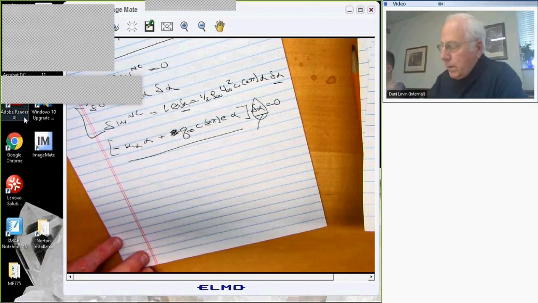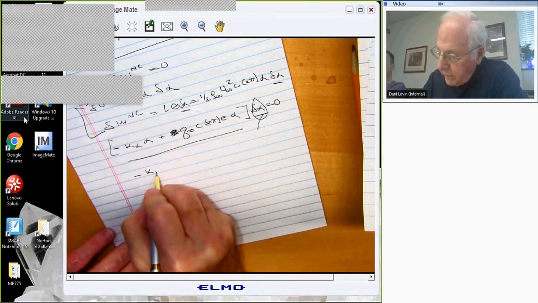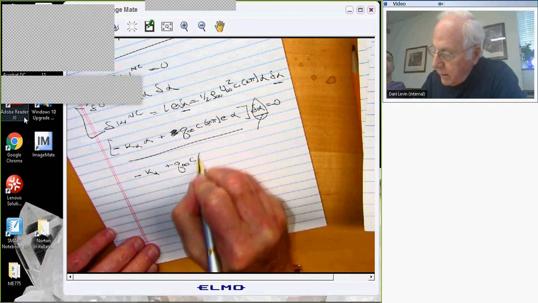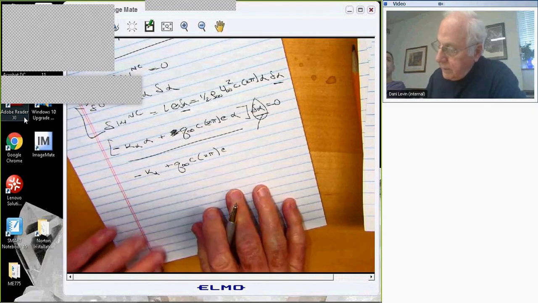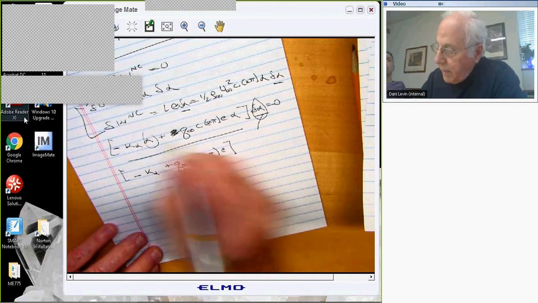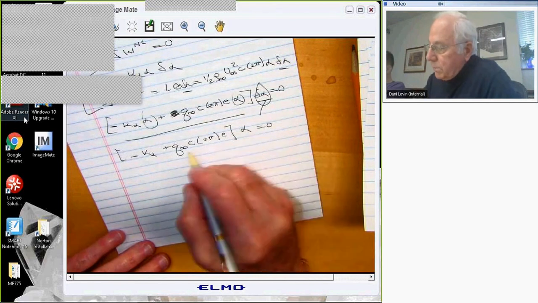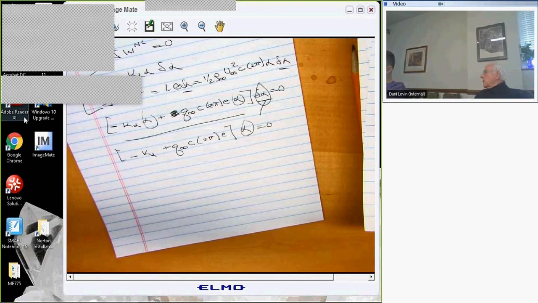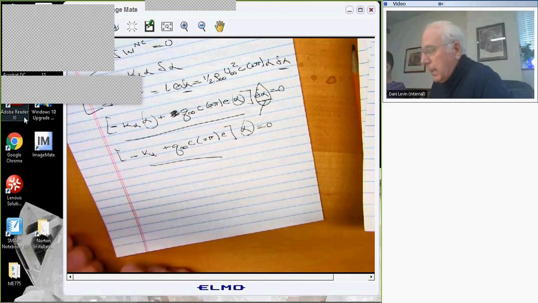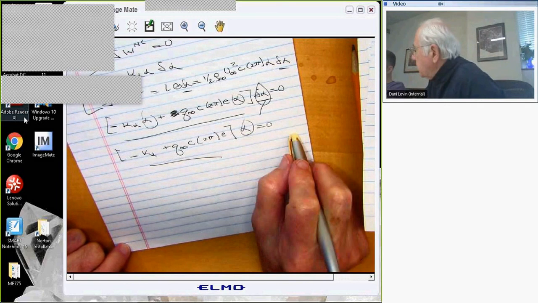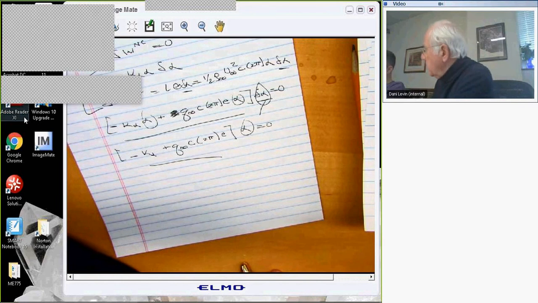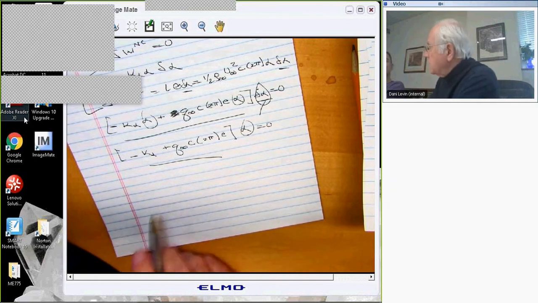We can now rewrite this as minus K alpha plus Q infinity C 2 pi E, and both of these things have an alpha in them, right? Alpha equals 0. And now we can make the following argument. One possible way for this equation to be 0 would be if alpha was 0, which is not terribly interesting, but it's true. The other possibility is this coefficient might be 0. If this coefficient is 0, then alpha can be anything and this equation can be satisfied. If this can be anything, it might be way bigger than we want it to be. That would not be good. So having this coefficient set to 0 gives us some sort of a critical condition.